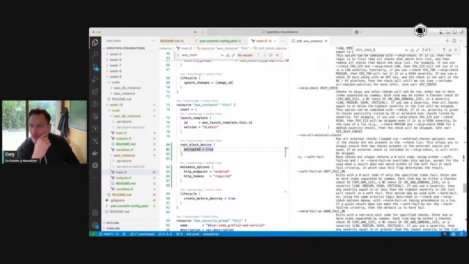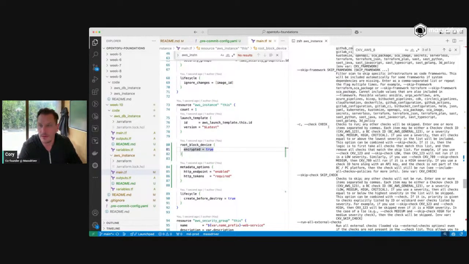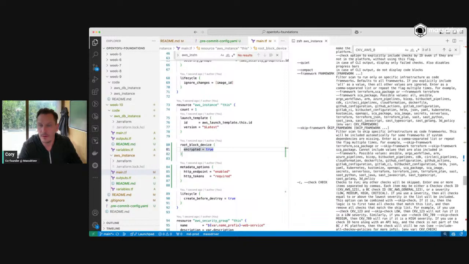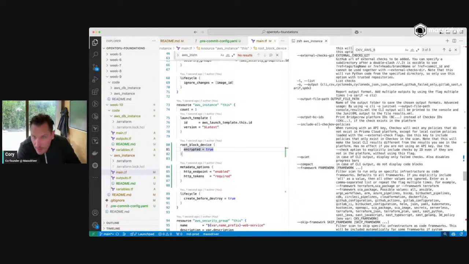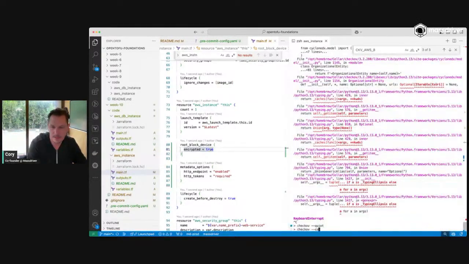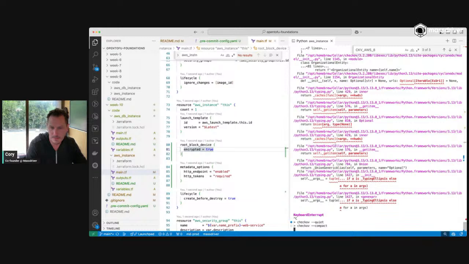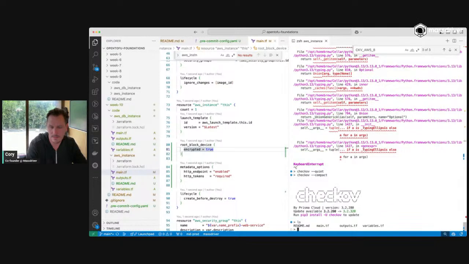Runs checks, but always returns exit 0 using either. No, I don't want that. Run all external checks. And his code blocks. Yeah, that's what I'm looking for. Okay, never mind.